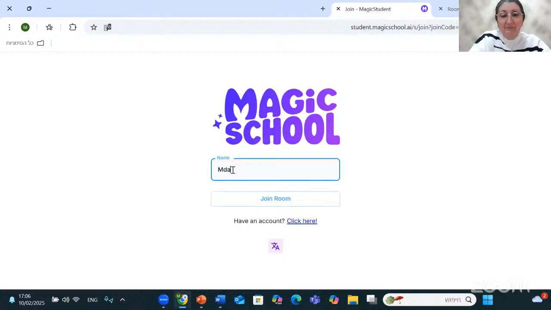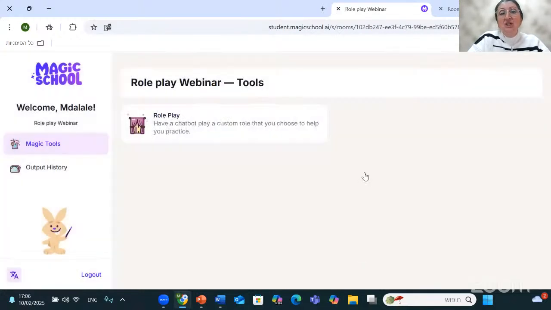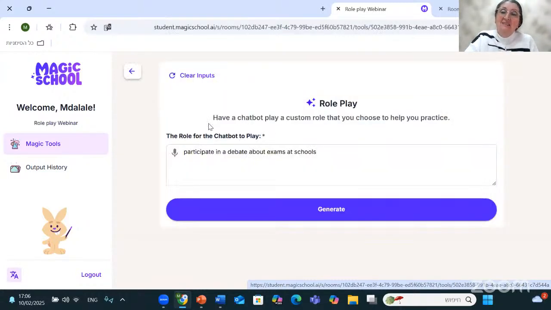So I'm going to write my name here and then join the room. I joined the room and here is what I created. So I press on it and the student starts his work.